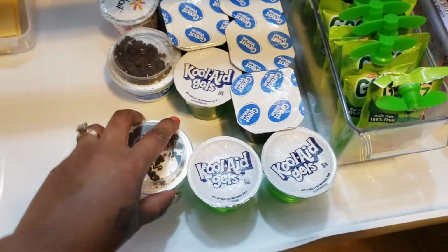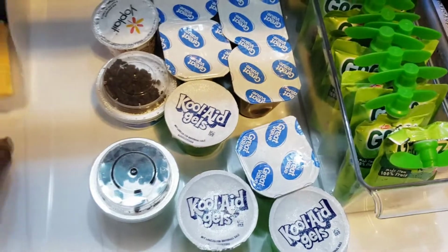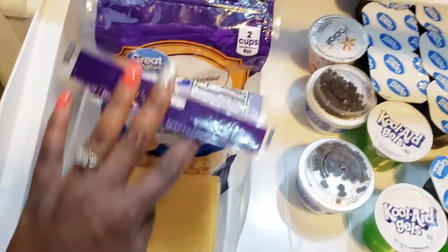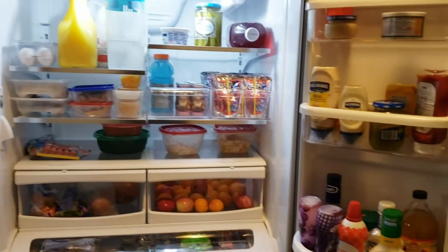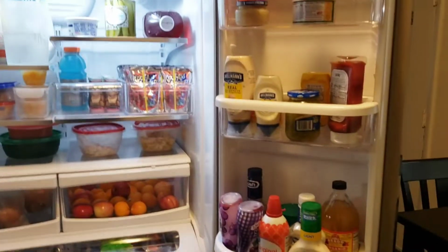And then here is just yogurts and puddings and Jellos. And here I'm just keeping my bags of cheeses in one of the little containers that I already have. So this is basically how I organize everything. I feel like it has a better function than what it had before.